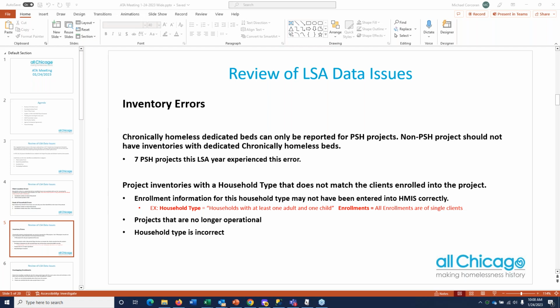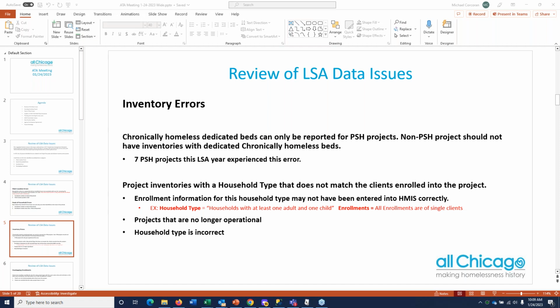The other part was in project inventories, there's a household type in the HMIS that indicates whether it's for households with only adults, households with adults and children, and households that are only children. One of the things the LSA looks at is what household types you have defined as inventories for your project, and who's actually enrolling in your project.